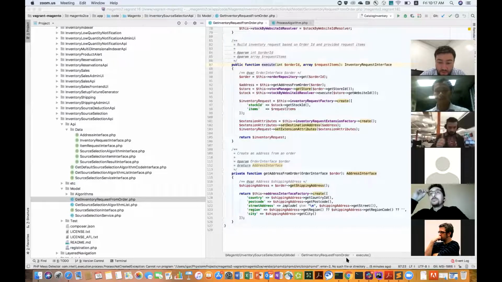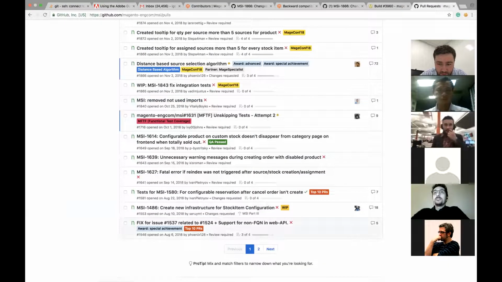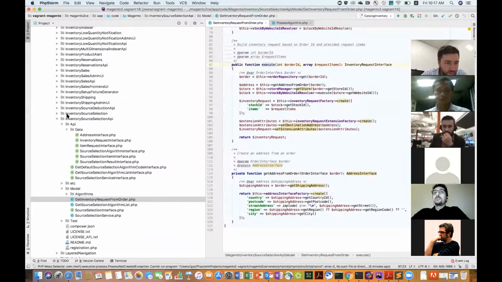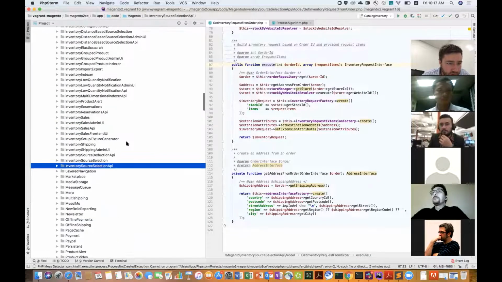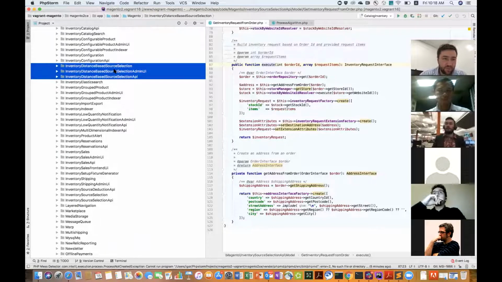So let me share with you a little bit more technical background on this topic. Ricardo introduced this distance-based algorithm, and according to the new modularity approaches we are following in Magento 2.3 for all newly created features, the distance-based algorithm is represented by three modules.